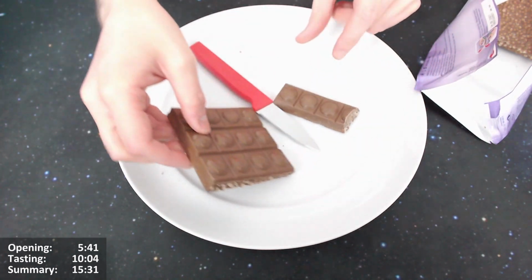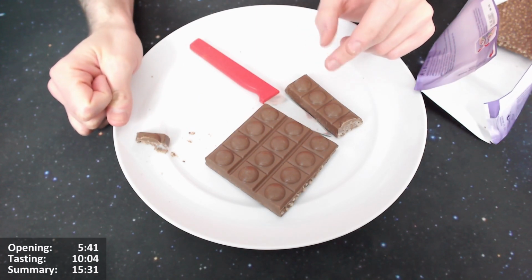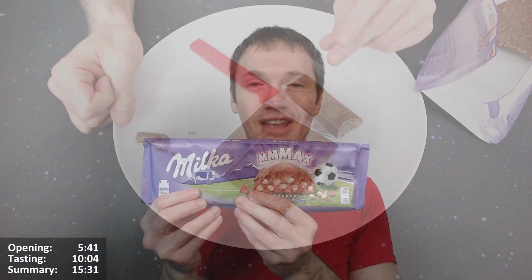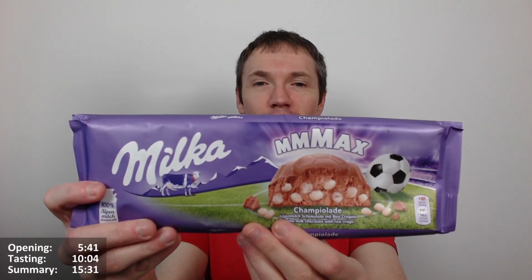Alright, very exciting this one. I think I should give this a taste. And why not? Let's do it. Okay, once again, this Milka Champiolade Max bar, I guess. I think that's probably the best way to say it. Milka Max bar Champiolade or something. I'm not sure. Which means it's a large one. It's massive. So yeah, we've got a few segments I prepared earlier.